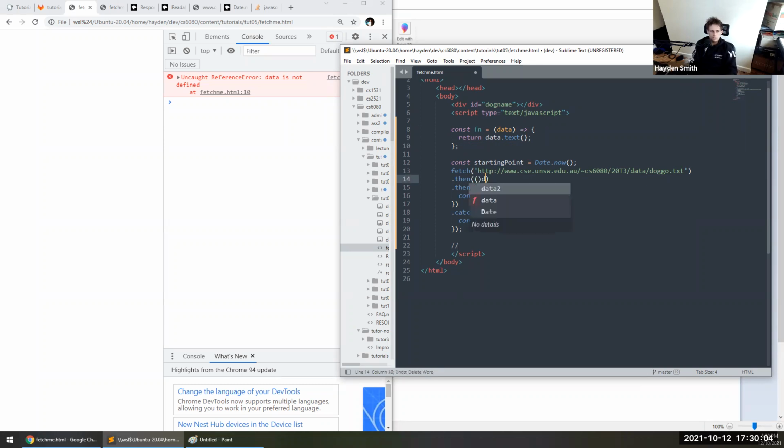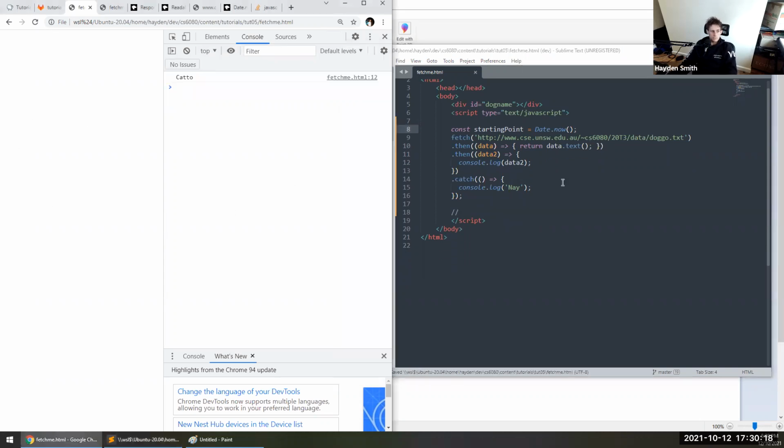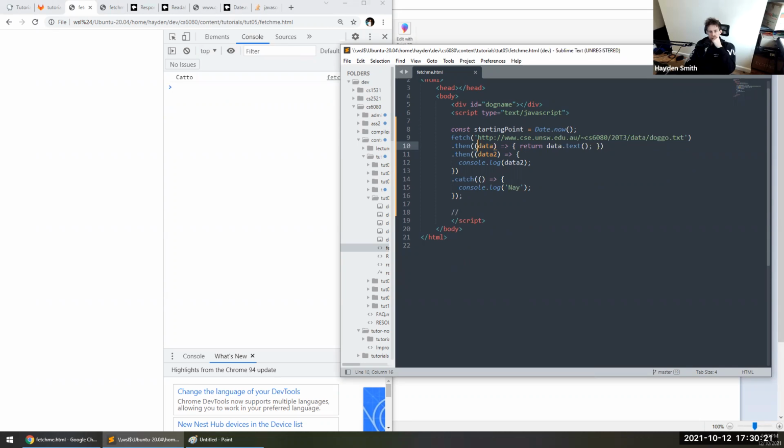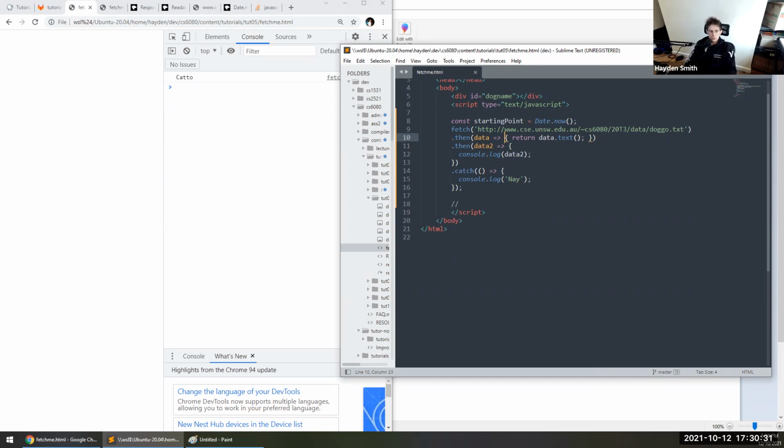Typically you'd keep this nice and short anyway. You'd say something like, data, just return data.text, like this. Except again, you would probably often clean this up to make it more readable. If you ever have single parameter functions, you would typically just get rid of the parentheses, make it look a little bit cleaner like this. And if your function's sole purpose is to return one thing, you can drop the return and the braces and keep it even simpler like this. Same thing with the console log. Console logs technically don't really return anything, so you don't need to worry about it, but that's probably what you would write.